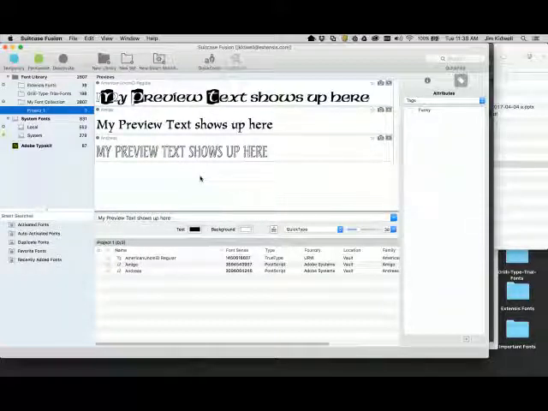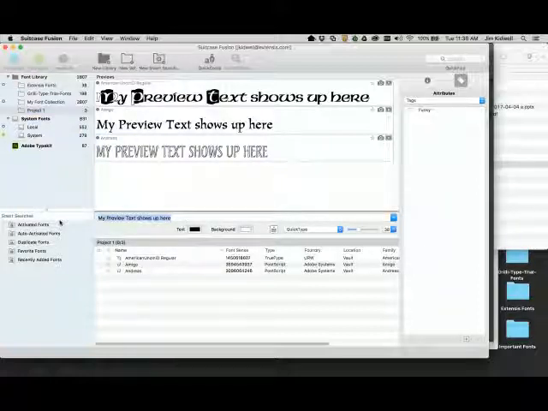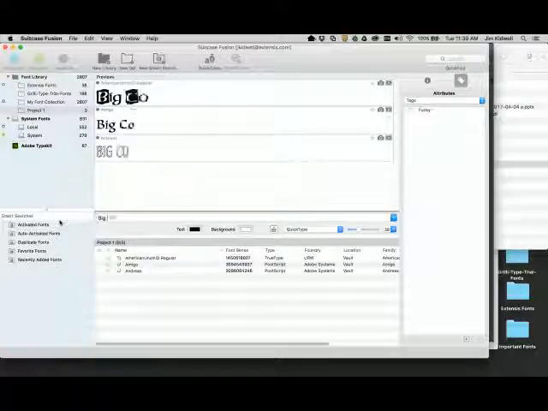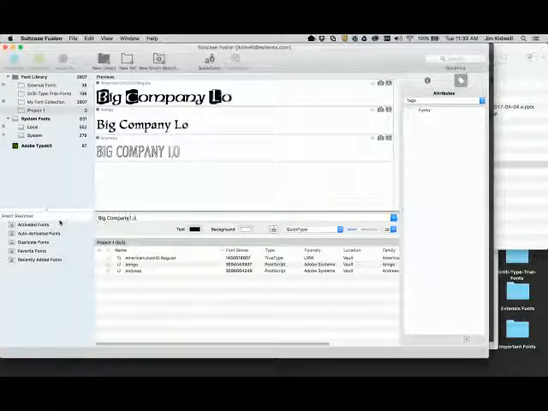This can be extremely handy if you're trying to share these with the client and see which fonts you're going to use. For example, if you're maybe working on a logo, a big company logo, and you want to share these fonts with the CEO and say, you know what, this is what I want to base our logo on.